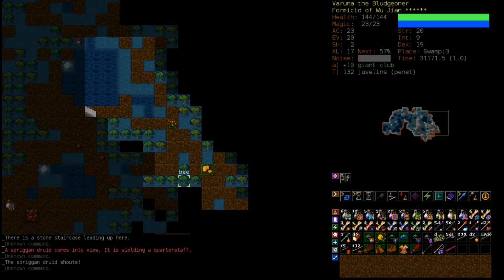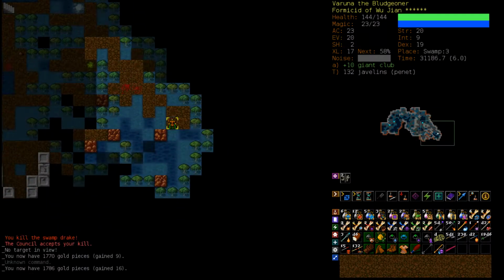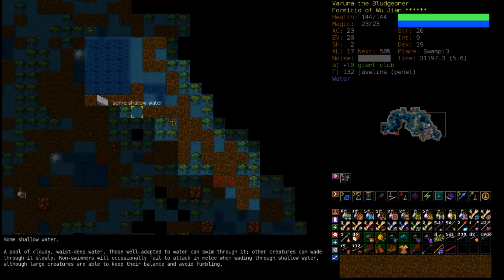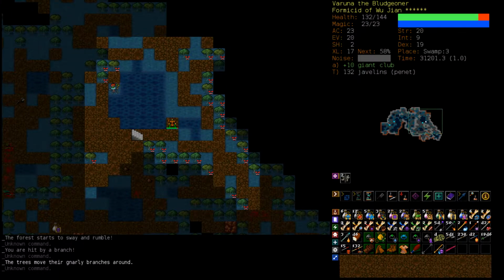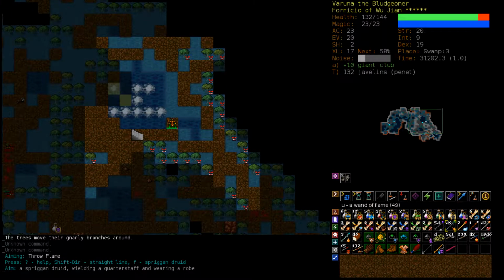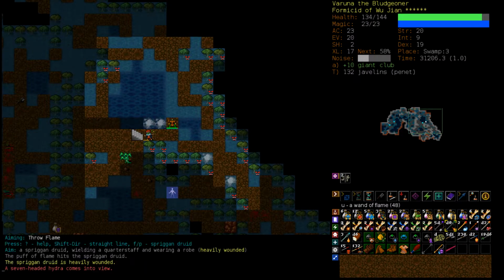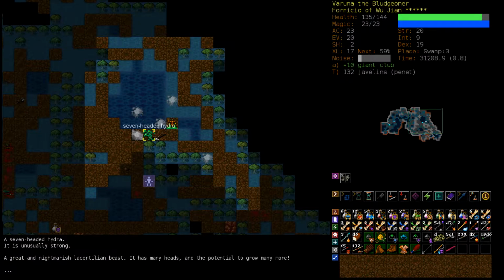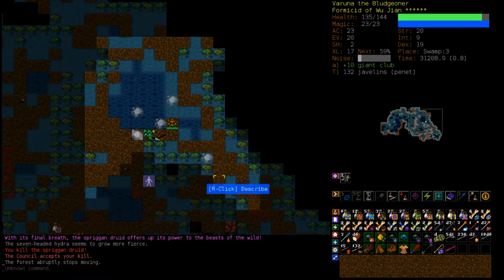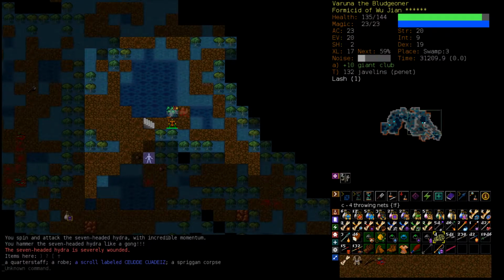Alright. Swamp Drake, that's fine. We should be careful because Swamp 3 is the bottom of Swamp. I always forget this, but in xcrawl, this is actually the bottom level of the swamp. It's where the rune is. So it's actually quite dangerous. Let's Wand of Flame this guy. Okay, that is a mited 7-headed Hydra. Let's Wand of Flame, and let's use Lash here.